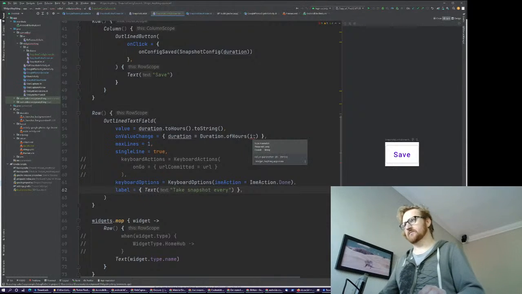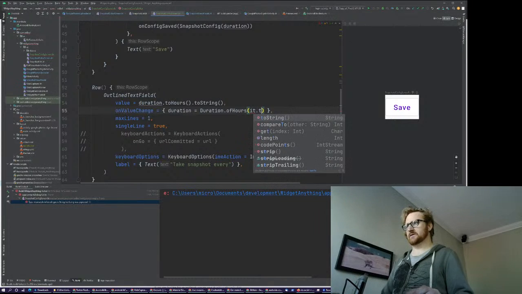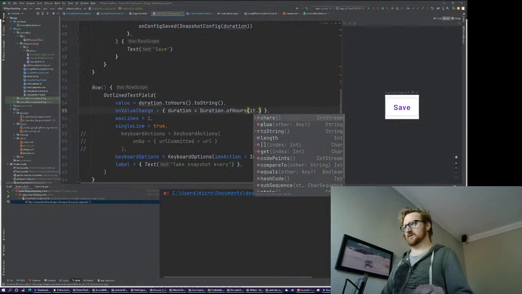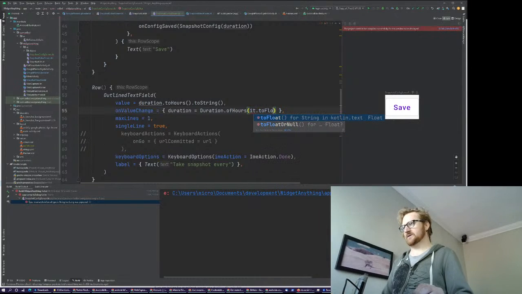Oh, that's not going to build. Long string dot to string to float.